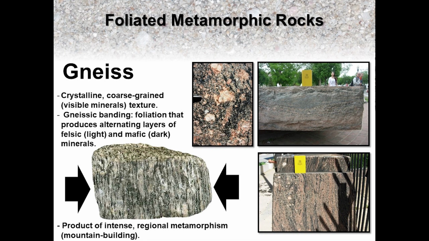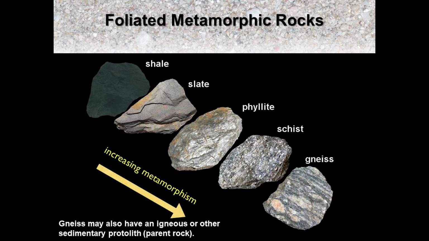At this point, if metamorphic conditions increase even further, the rock will basically begin to melt, returning us to the igneous stage of the rock cycle. So here's the overall sequence of rocks that will form under increasing regional metamorphic conditions. As a general rule, slates, phyllites, and schists have some type of shale or mudstone protolith, which under high-grade metamorphic conditions may eventually produce a gneiss.